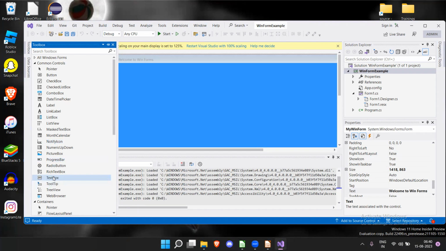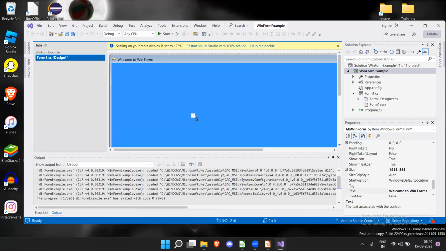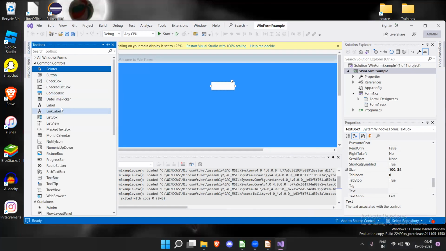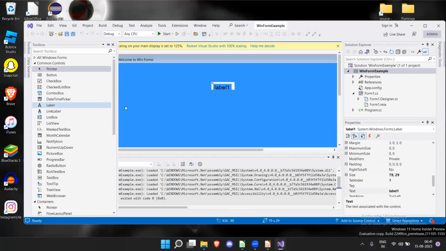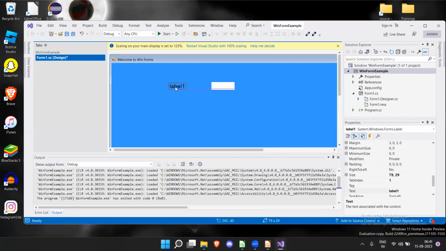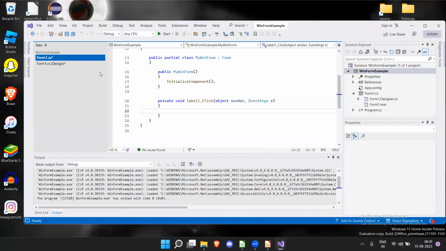I'm just dragging and dropping here. This is what is used to enter the value. Once you click on this, by default it comes as TextBox1 and shows the properties. Again I'm using a label here because this doesn't tell what exactly you wanted to enter, right? So I will use one label here.